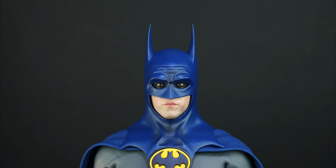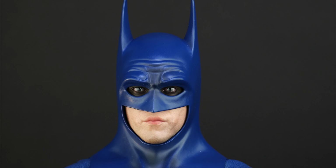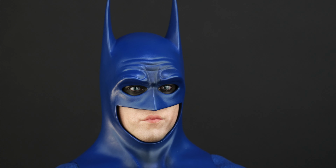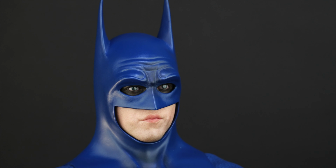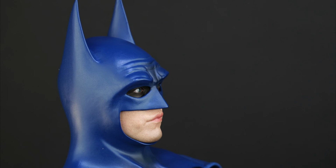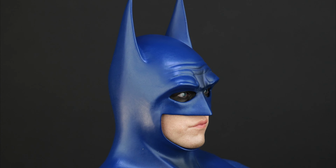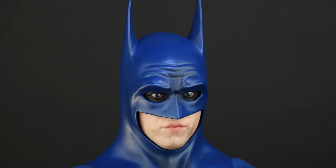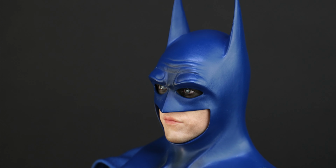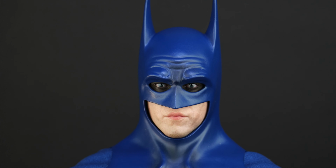And you guys can tell me whether this is a better faceplate. It's very pale compared to the Hot Toys one, but I think the lips look more accurate. They're definitely more accurate in colour to Michael Keaton back in the day. And yeah, I really like this actually. I'm starting to think, looking at this, that this is a better faceplate to use. And I might just end up picking up another one of these if I can, and display him with this faceplate. I think this is possibly a better option for him.